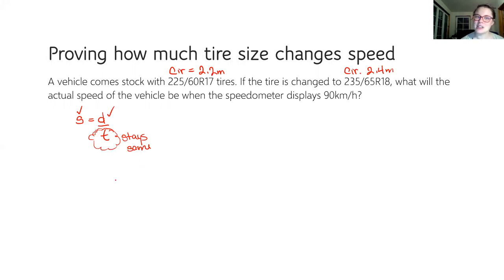So let's do a rearranging. Time is equal to distance divided by speed. So the time with the little tire equals that. The time with the big tire, if these two are equal, then the two fractions are equal. Would you agree? Has to be. It just makes a ratio. So the distance one would be the tire size divided by speed. It's going to be equal to the second tire size divided by the second speed. So let's figure out what's the difference in speed. If we put a bigger tire on, the car should go faster. So we're going to find out if that's true.